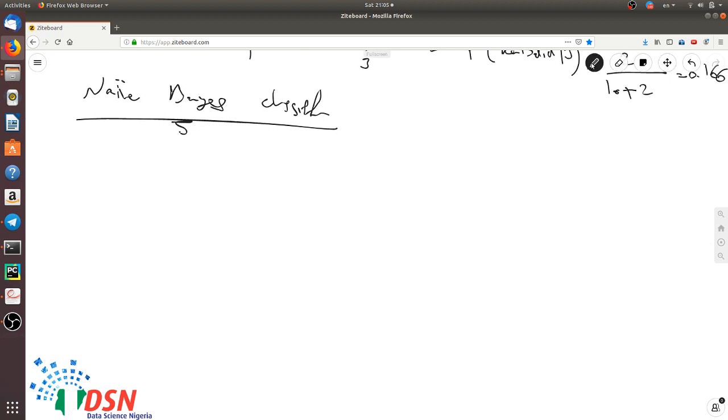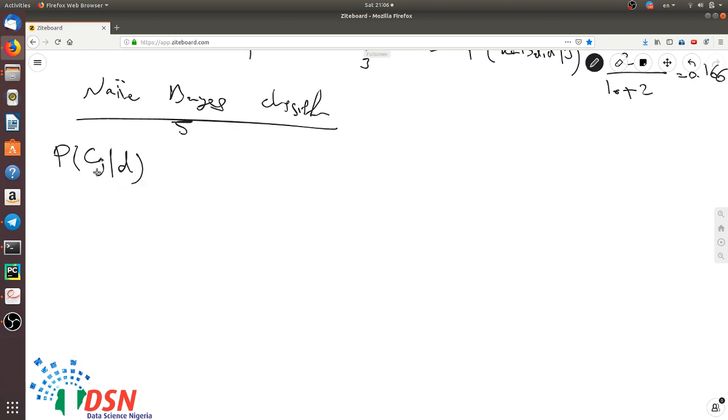So for unseen instances, we want to simply pick the most probable class. In other words, we want to pick the class with the highest probability.